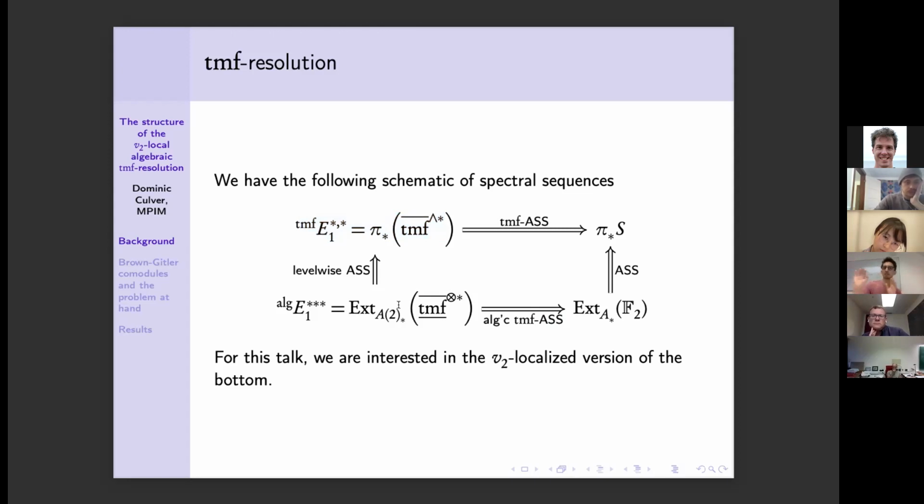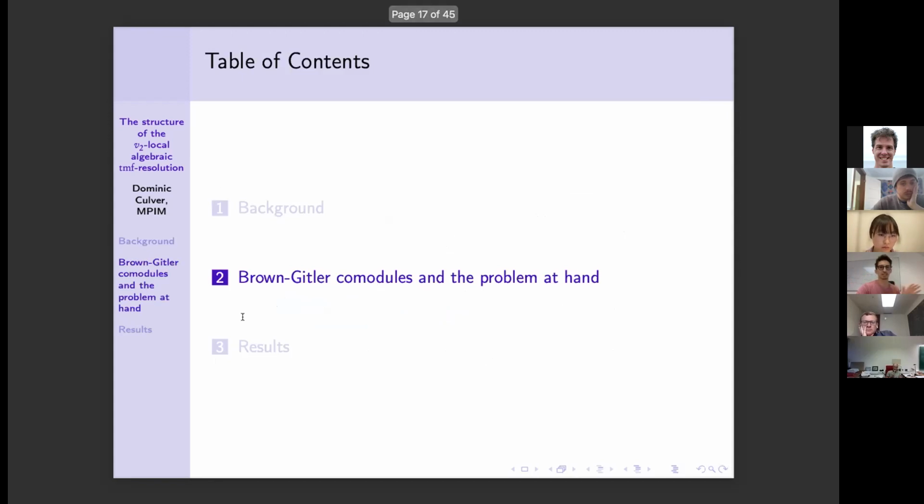Okay, so part of what Mark, Prasit, and I were trying to understand by v2 localizing is what the basic patterns are that even show up over here. Because if you look at the computations that people have done in the past, it's not really clear what the patterns that are showing up are. But if you can v2 localize and then understand the patterns, then you might be able to work backwards to figure out what kinds of Adams covers you're taking, or this or that. So that's one of the motivations behind this work. Okay, all right, so that's basically the problem statement.